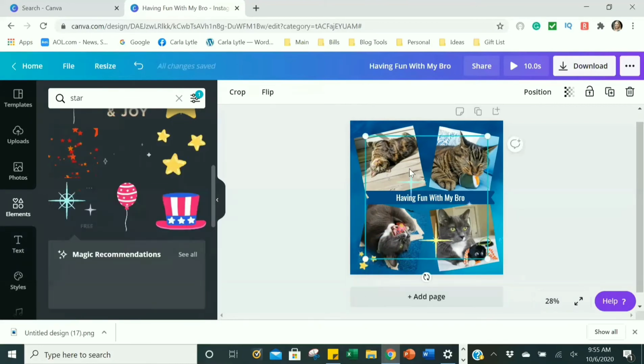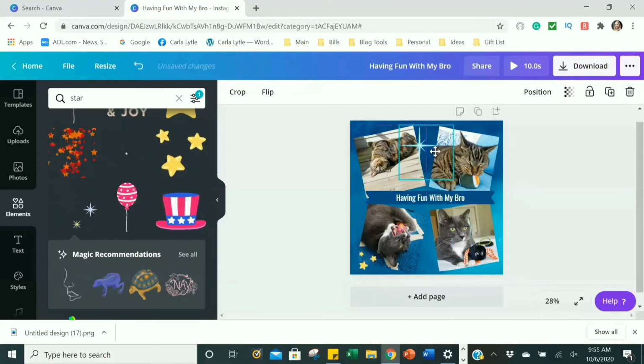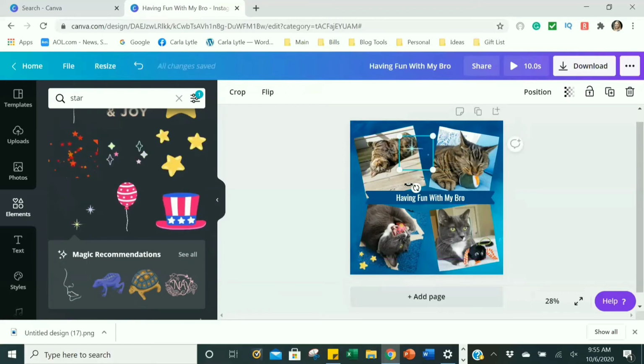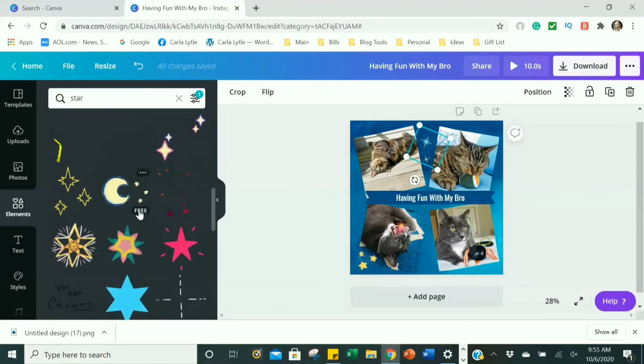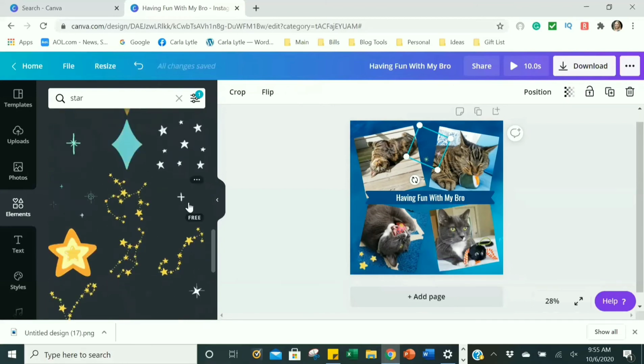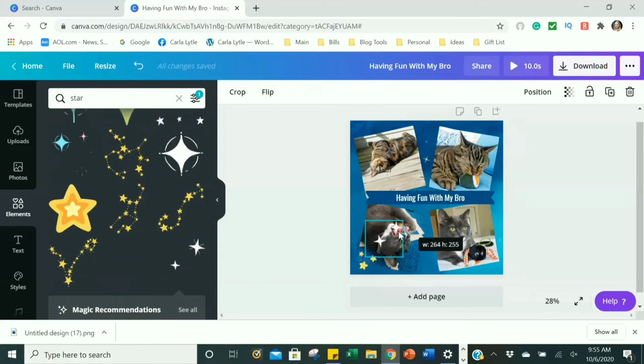Maybe I'm going to bring in some of these. And you can really play around with this. This is one of the most fun things, I think, to do, is to make your posts just a little extra special. And for some reason, videos do a lot better in terms of engagement than just traditional posting. So this will help, hopefully, with your engagement some as well.